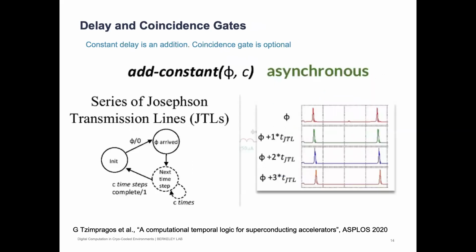State diagram, and just to finish up the library, the JTLs that I showed earlier are basically transmission lines that create a fixed delay from input to output. They delay a pulse. For our arithmetic, what that does is basically an addition. So if we delay a pulse by 2 time slots, we're basically adding the number 2 to that pulse. JTLs are fundamental units that also are there to regenerate pulses, they do that for us, but it has to be with a fixed value.